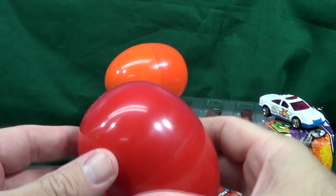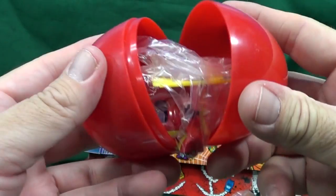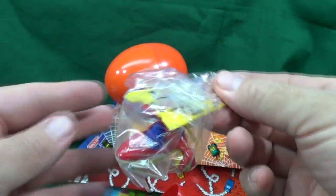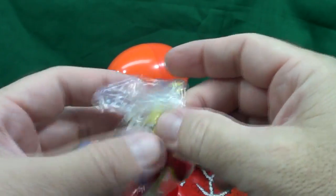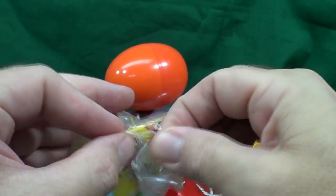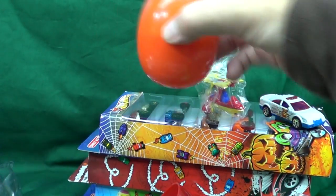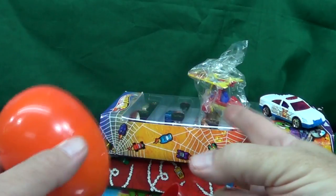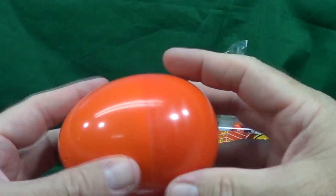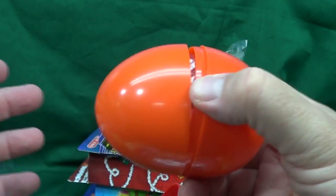I shouldn't say cars because it was like a helicopter or airplane and a boat. I was not able to get, this is fantastic. This is the year that these cars were only in these Easter eggs. And there were like 7 or 8 of them. I'm going to have to go in my jammers and find the rest of the cars. There was one, models, not cars, that's not a car. One of them I could not find and I had to get help. I don't remember how I got it. I know this isn't it.